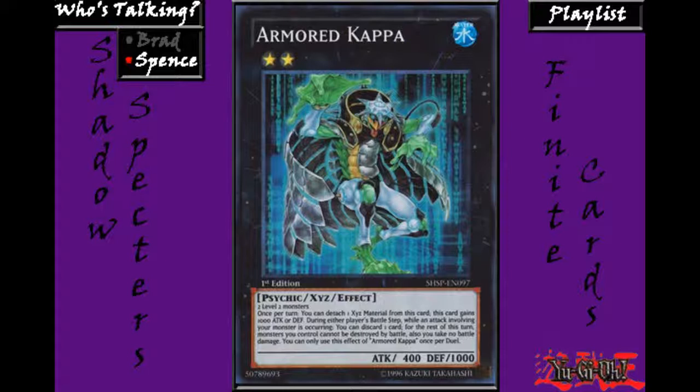Armored Kapha can be used both offensively and defensively. It can use its effect to gain either 1000 attack or defense, then protect itself and other monsters on the field from destruction by battle for a turn in order to attach another material for an additional 1000 attack or defense. This card's second effect is also easily accessed by summoning this card through Bahamut Shark, as that effect does not require Xyz material to be used.